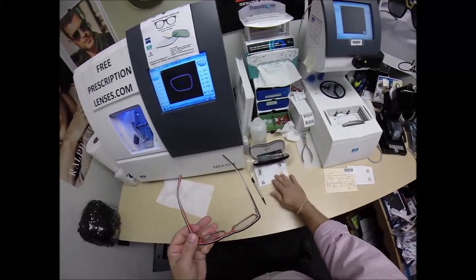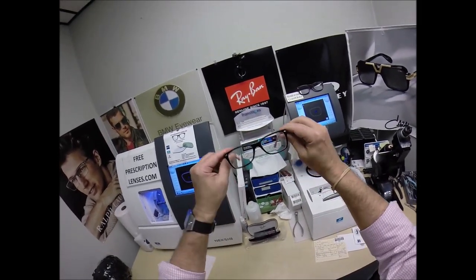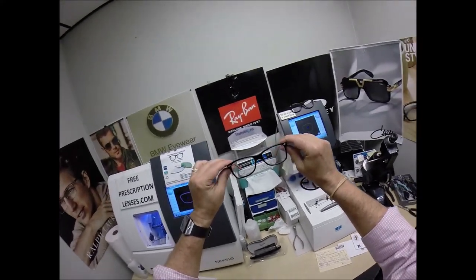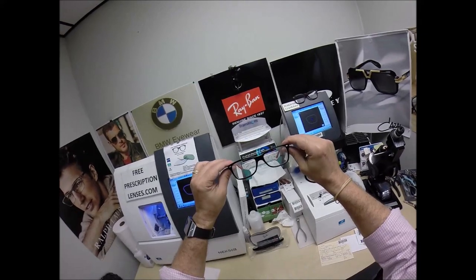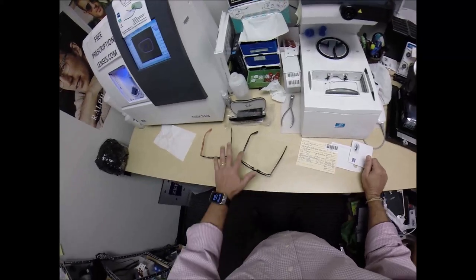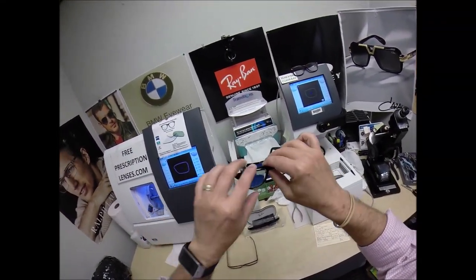The last step of final inspection is to make sure the frame is in standard alignment, also known as a three-point stance. The three points are the two temples and the bottom of the frame. I set it on the counter and press down — there is no wobble. When you get these in the mail, there's a small chance they could fit too loose or too tight. However, there's an 80% chance one side is going to sit higher than the other, because 80% of people have one ear higher than the other. Because of that statistic, 99% of all optical shops will do free adjustments if you ask them. I'm wearing the Christian Eyewear Philippians 4:13 — that Bible passage reads: I can do all things through Christ who strengthens me.